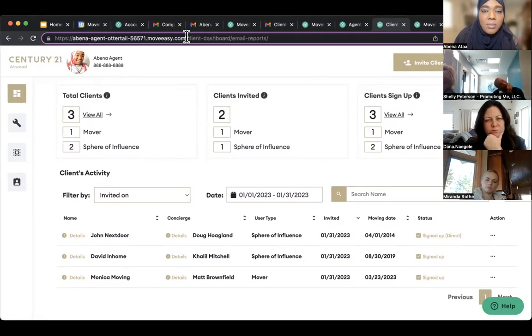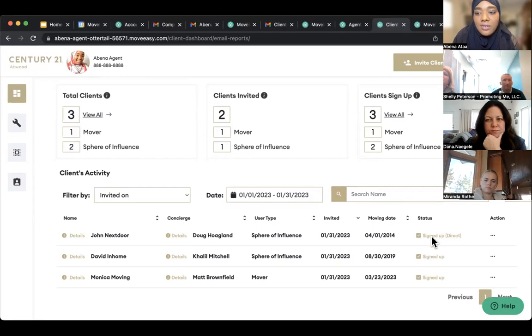That means this section up here at the top, your unique link, would be like your first name, last name here. You can put that on Facebook, make a QR code, and send it to anyone, and they would be able to sign up directly for this without you sending any kind of invitations out to them. So this is pretty cool. When they do that, you'll see that they signed up direct. It's always awesome when you log in and there are 5 people that you don't even know where they came from who are now a part of your sphere.